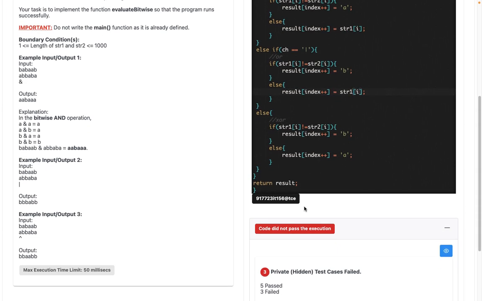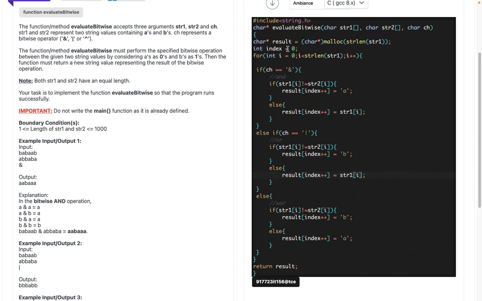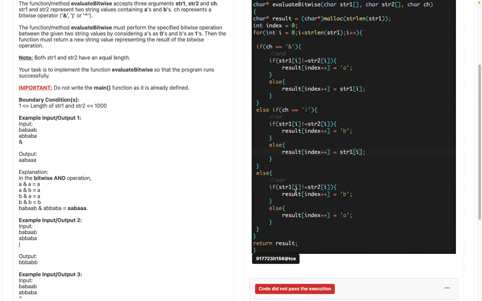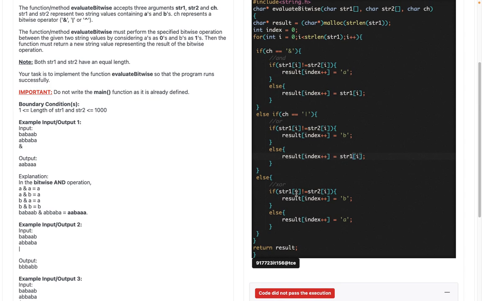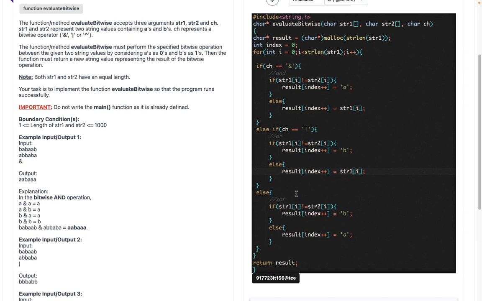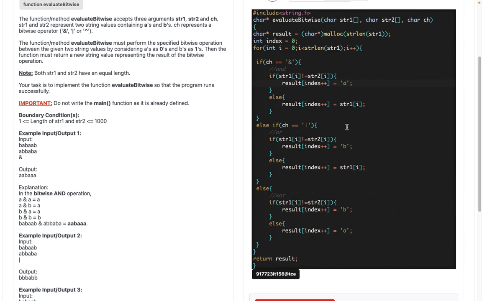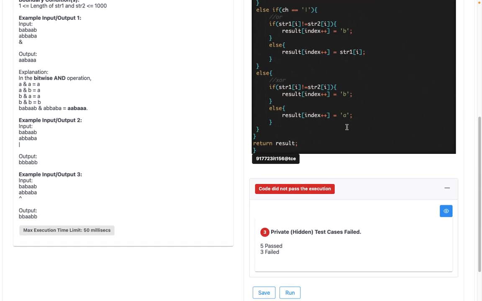But we have handled all those cases, right? So in the XOR operation, if both are B, then we are going to have 1 and 1, so we are going to end up at 0, which is A. The same case applies when both are A. And if both are different, 1 and 0, we are going to end up at 1 anytime. And in the AND operation, if both are the same, then we are going to have that character. When both are different, we are always going to have character A. I think this is right everywhere.